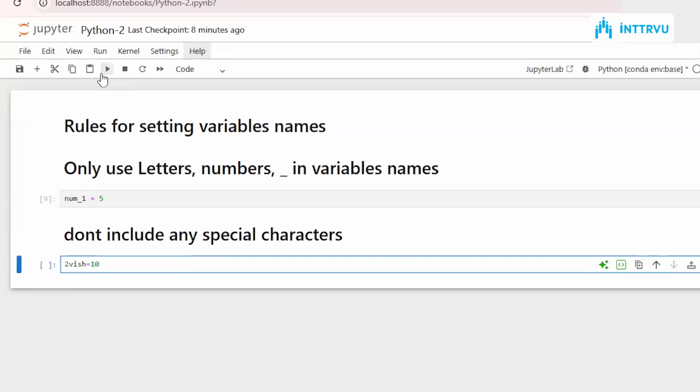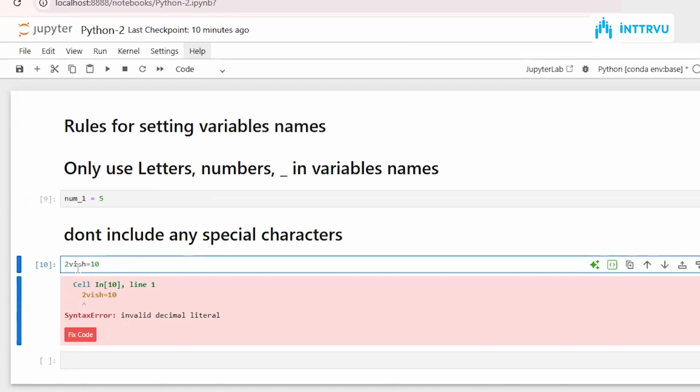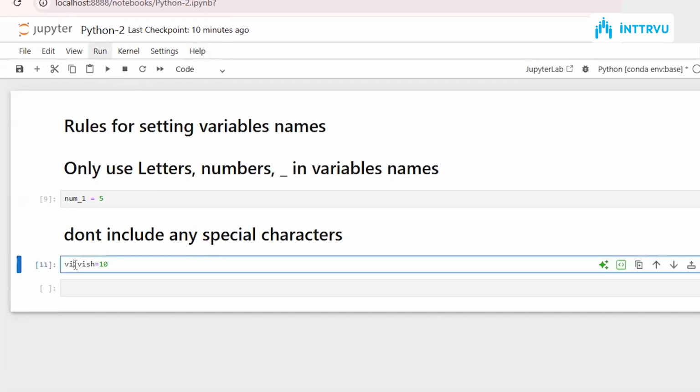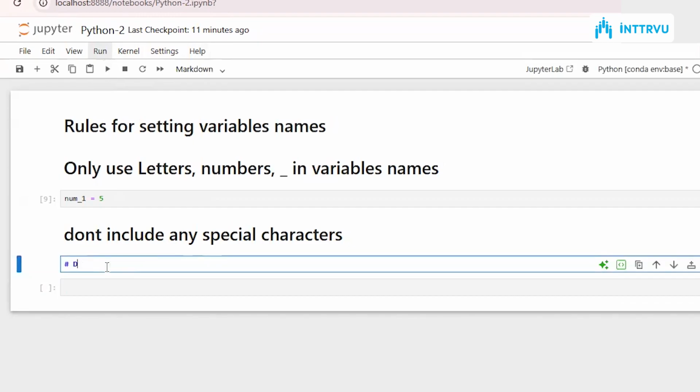This is going to give me an error because I'm not allowed to start with a number. Right? So you're not supposed to start with a number, but you can always have a number in between. So that's not an issue. And you can start with an underscore. So that I would say is rule number 2. Don't start with a number.